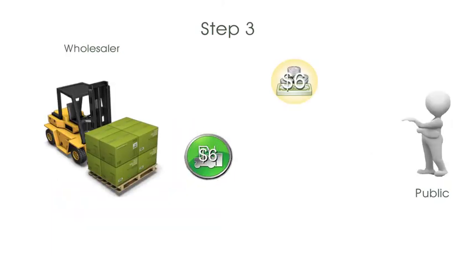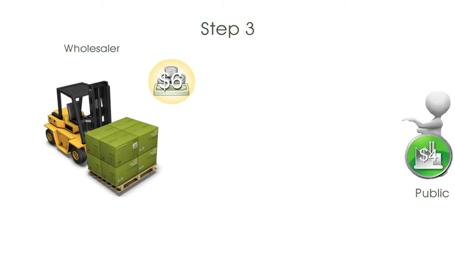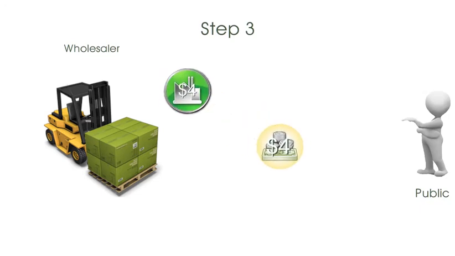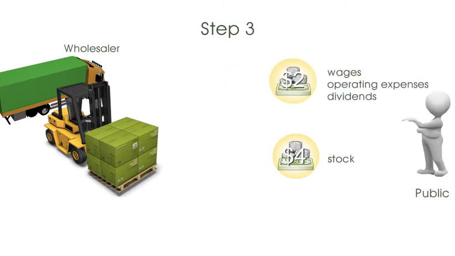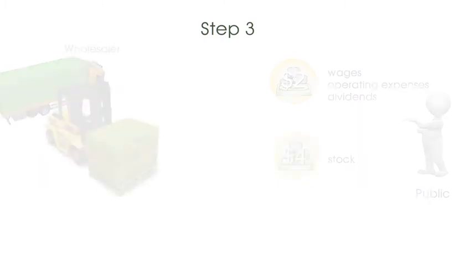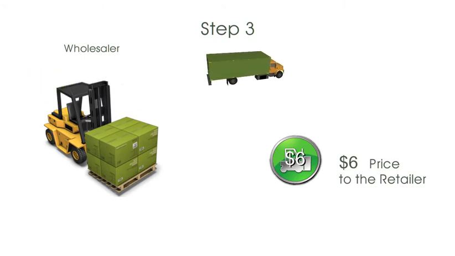The wholesaler sells $6 in wholesaler credits to the retailer's savers and spends $4 of the fiat money to obtain $4 worth of processor credits, which are redeemed for processor product and extinguished. The wholesaler pays another $2 in fiat money for its wages, operating expenses, and dividends. Total producer credit money in the system is now $6. Total price of the goods at this point is also $6.